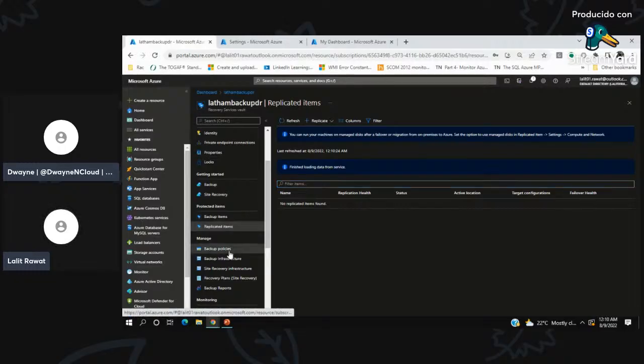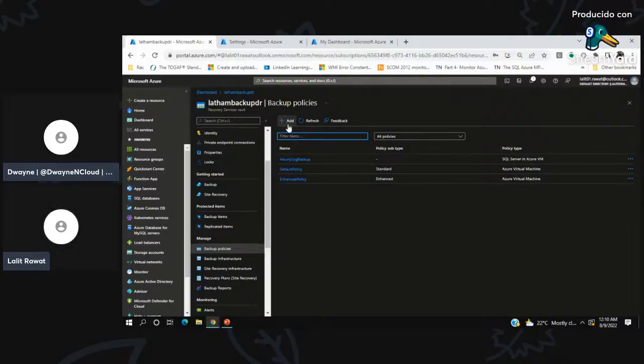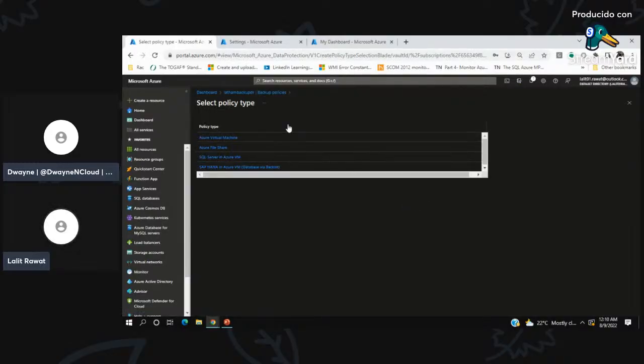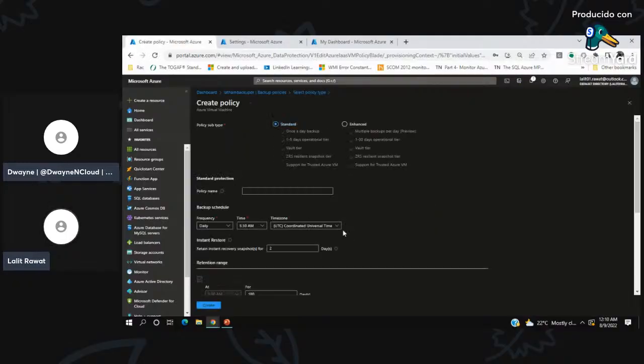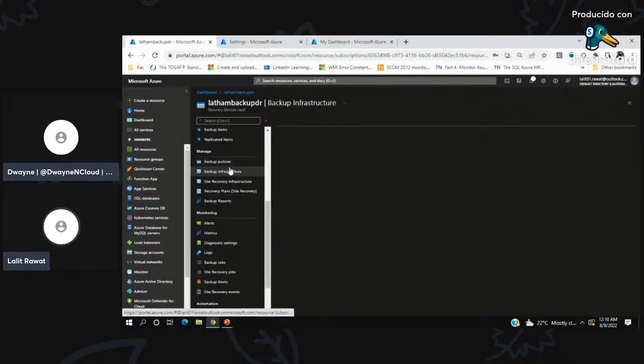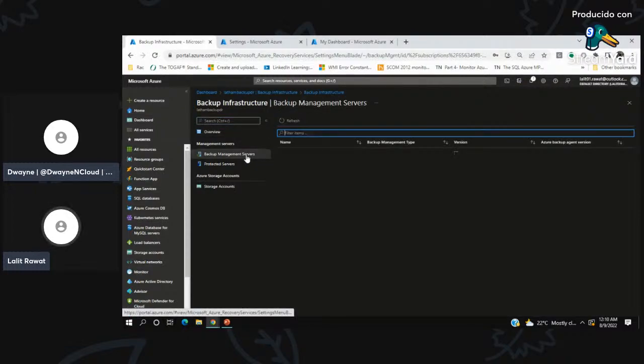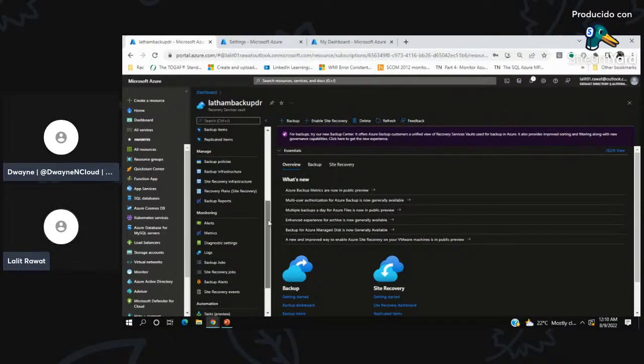For DR, you can create backup policies well in advance, either through the different portal or here, it's your backup policies for your virtual machines or backup policies for the services. You can do it in multiple ways. If you wanted to configure backup infrastructures, it's for here. You can do that. You can create management backup servers as well.